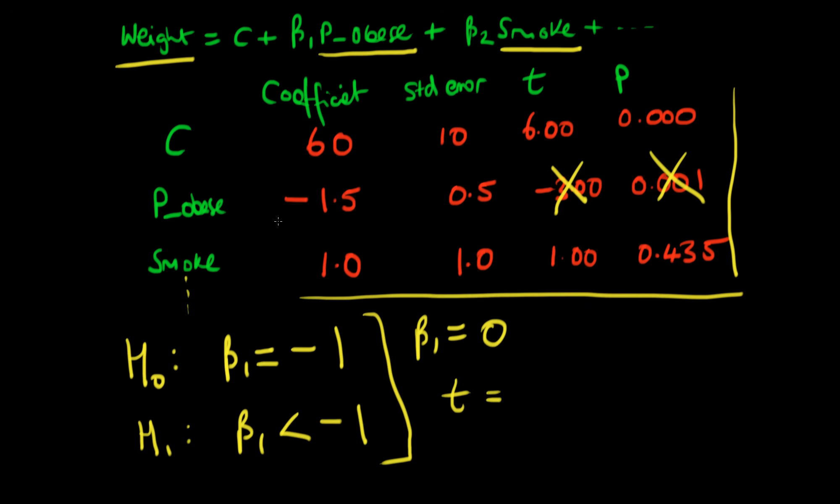In this circumstance here we've got our parameter which we've estimated is equal to minus 1.5. Well then if we've got a null hypothesis that beta one is equal to minus one then we just have to take off that value and that forms the numerator of our t statistic. So when I'm taking off minus one from minus 1.5 I just get left with minus 0.5 on the top because when I take a minus number it adds.